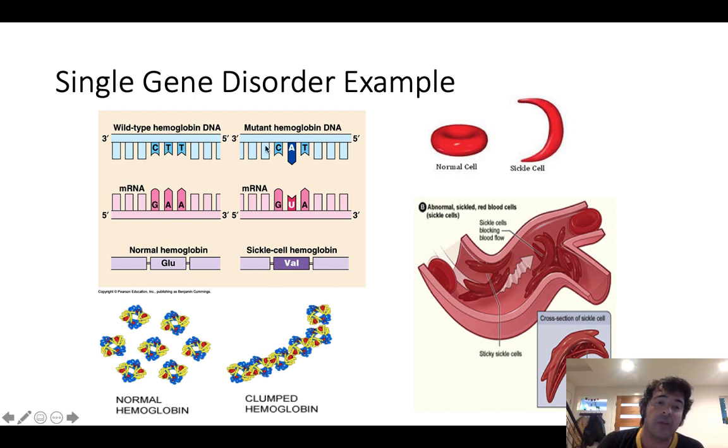With sickle cell anemia, you have the mutant hemoglobin, meaning a gene has been mutated, meaning you've swapped a letter. In this case, out of thousands of letters that code for this protein, you swap a T with an A. Now you don't have this amino acid, you have this amino acid. When you throw this amino acid in on that position, it makes hemoglobin super sticky, and it sticks together and forms these long rods. When all of the proteins in a red blood cell are sticking together forming these long rods, it changes the shape of the red blood cell to kind of look like a sickle that's used to harvest wheat, right?